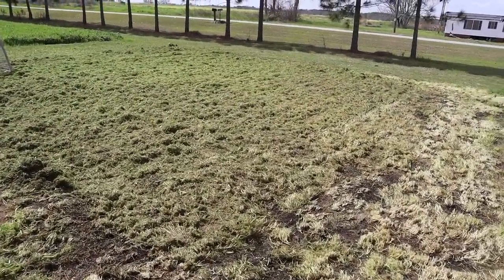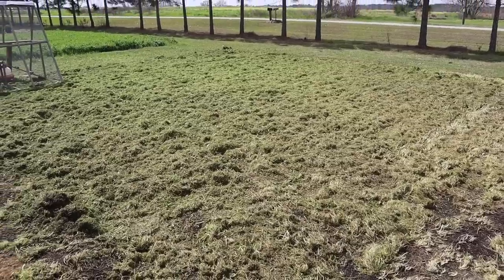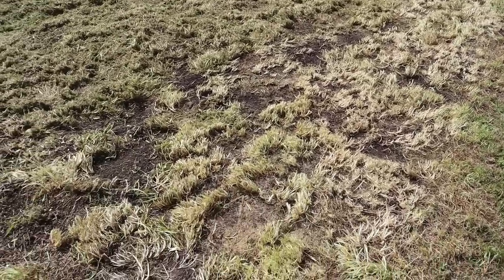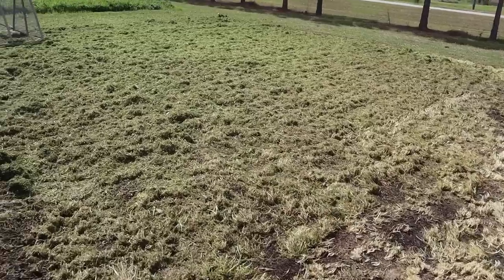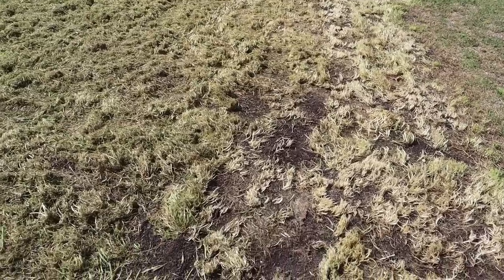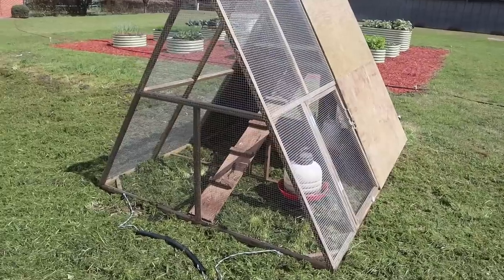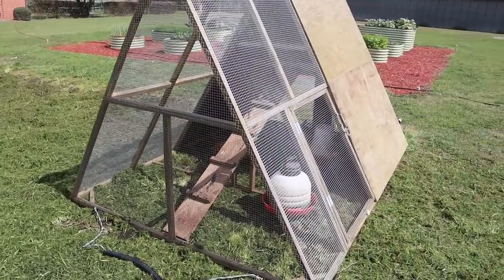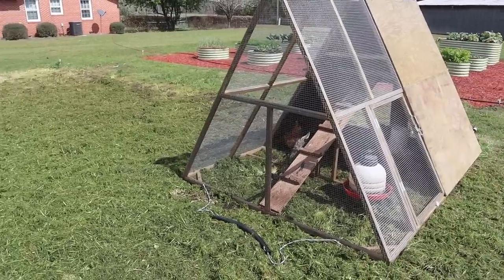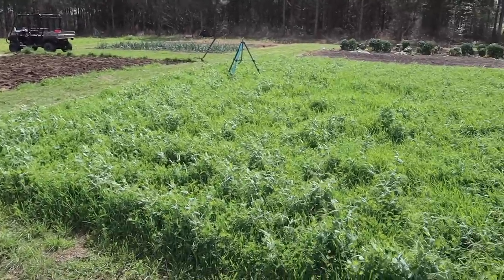We had to go over it two times with the mower - first time on the high setting, then I dropped it down to about two and a half inches. I blew it all towards the chicken tractor. So that's what it looks like when it's not covered in all that material we just chopped up. The chickens ought to be able to scratch that up pretty good - they won't terminate it completely, probably still have to use the wheel hoe a little bit, but they'll get it close. Since we scouted the cover crop, we'll have to supplement with some layer food while they're working over this plot one more time - so no more free chicken food for the next 25 days or so.